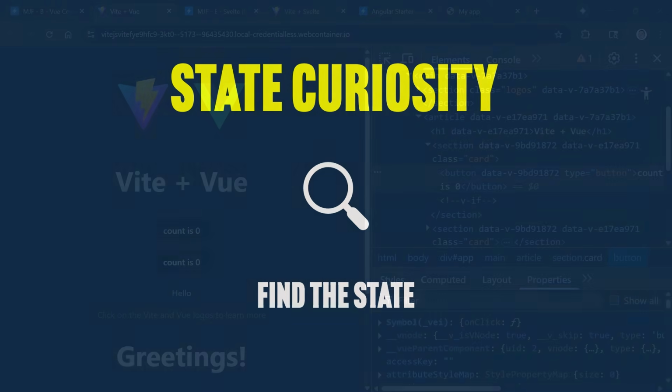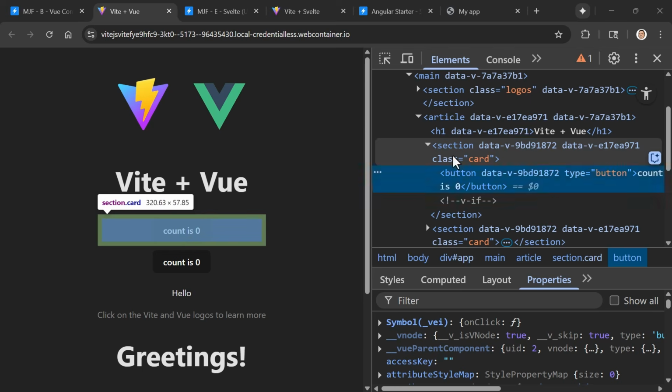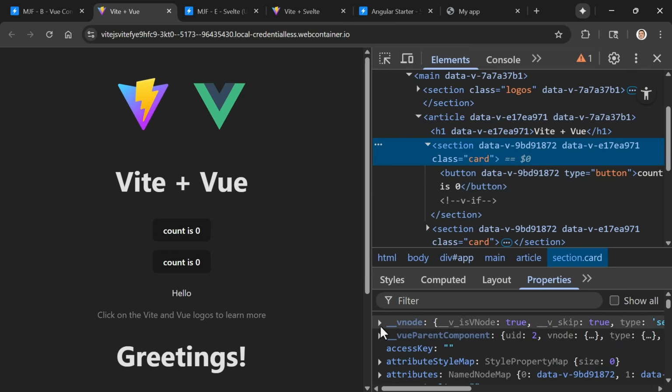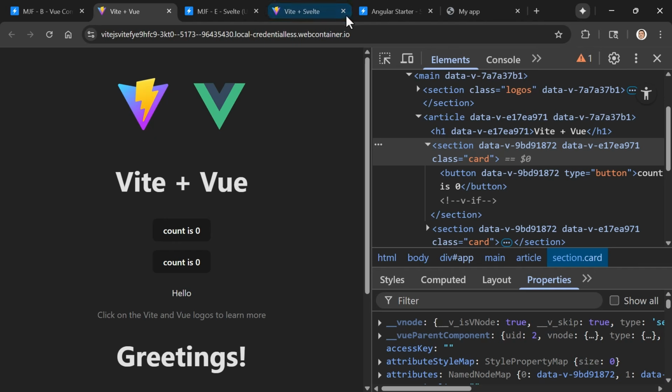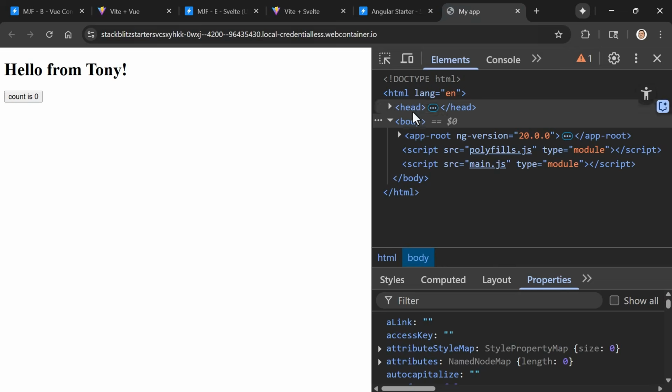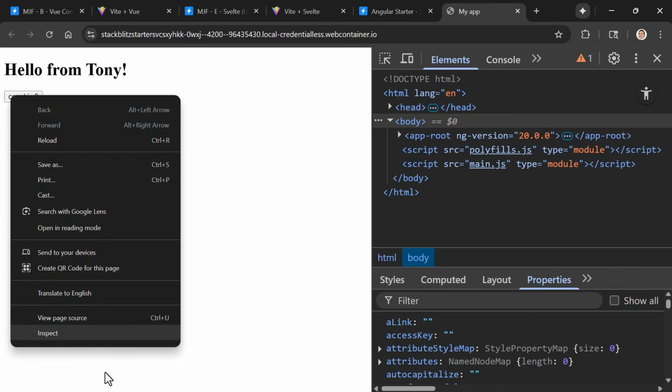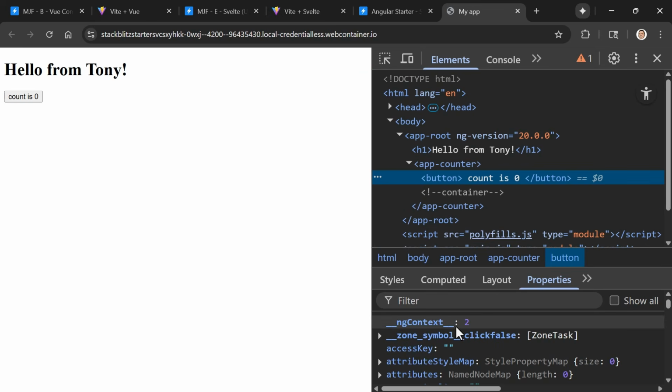Let me give you a couple of tips. Sometimes you'll find state hanging around when you look at a particular DOM element. The JavaScript framework has attached some JavaScript objects to it, which may give you a clue as to where state lives. In other cases, for example like Angular, you don't really find too much in terms of state when you actually look at the individual DOM elements. What you do find, for example with Angular, is ng context, which turns out to be an index, a number that gets you down into, you guessed it, a sequence of JavaScript objects.